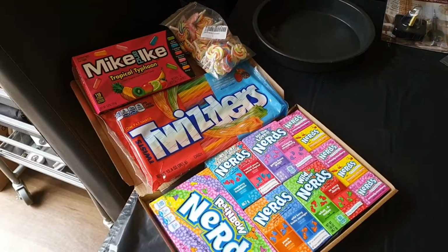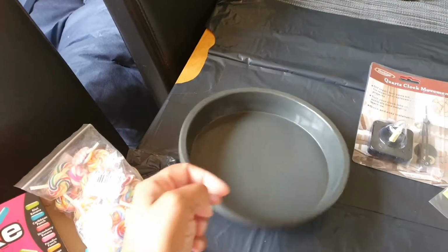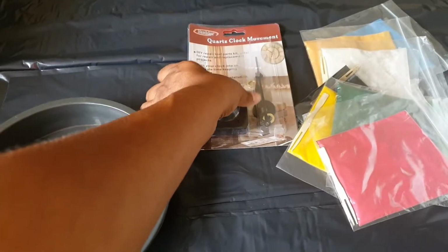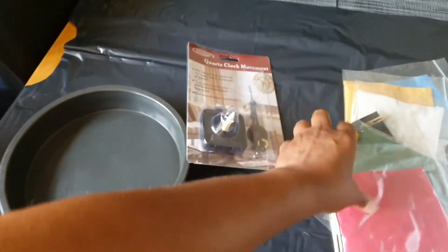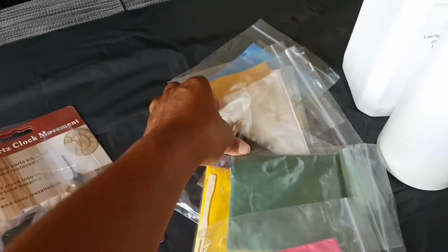So I showed you our sweets that we've got, and this is the mould. I'm just going to use a silicone mould. This is my movement that I brought from my other clock, and I haven't used it, so we'll be using that one. These are all our colours. I'm not sure what colour I'm going to use.